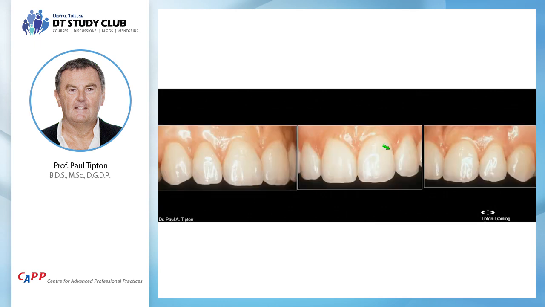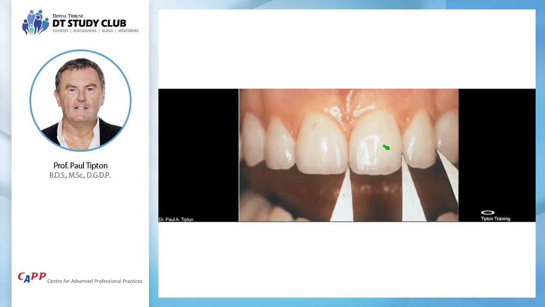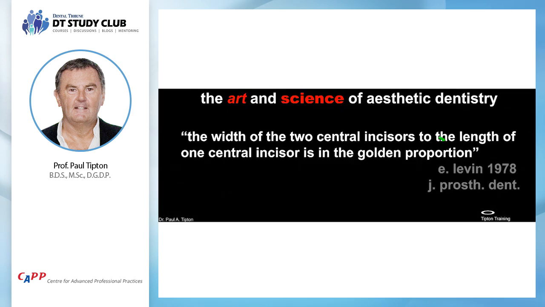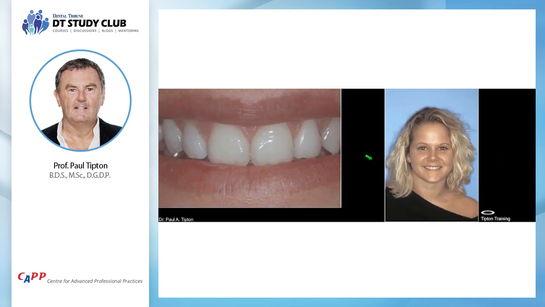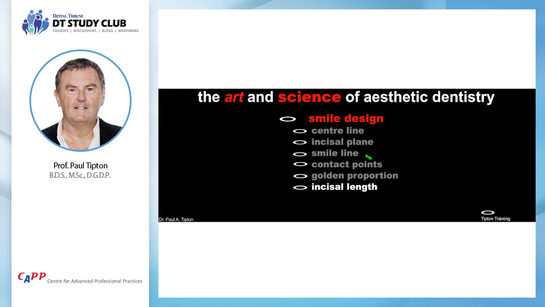And by the time these are now fitted into the mouth, we have the gaps closed off, but we also, more importantly, have the correct golden proportion. The width of the central to the width of the lateral, 1.6 to 1. If we're to put the calipers on, the width of the lateral to width of the canine, 1.6 to 1. So to get ideal looking teeth set up, we have to use the golden proportion. It's used many ways. Another way of looking at golden proportion is the width of two centrals to the length of a central should be in the golden proportion. So there's lots of ways that we can use this golden proportion. And our final result.